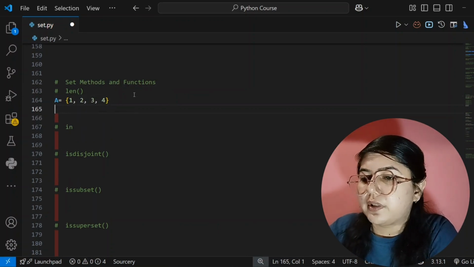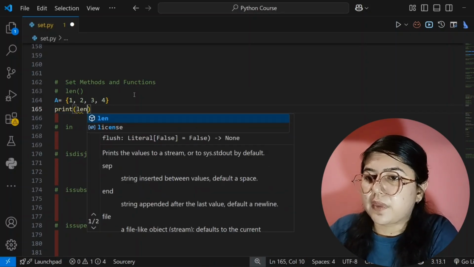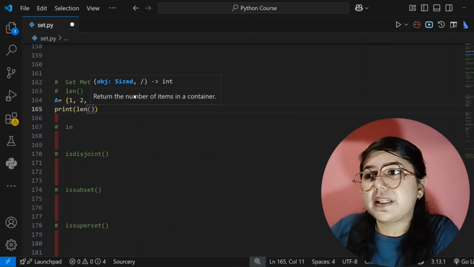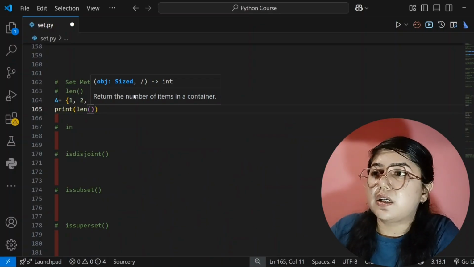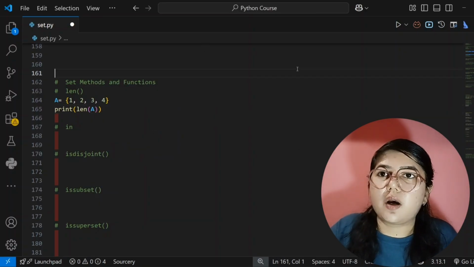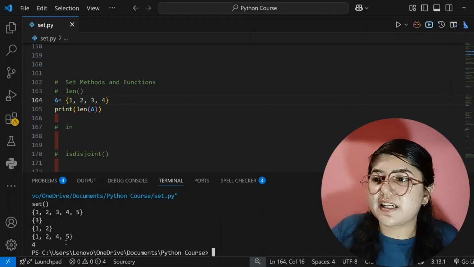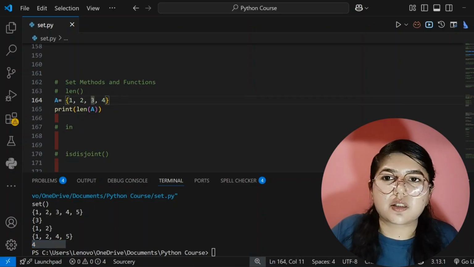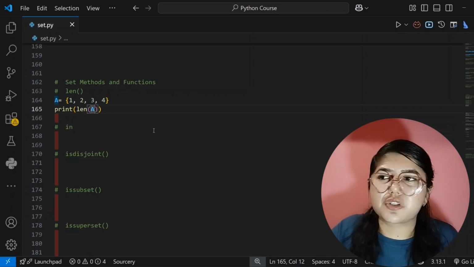I will print this and LEN, and inside parenthesis I want to find the length of the set, that is A, and now I will run this code. Yes, it's correct. It's showing 4. 1, 2, 3, 4. So I hope you understood how to use this. We have also seen this length in our dictionary.